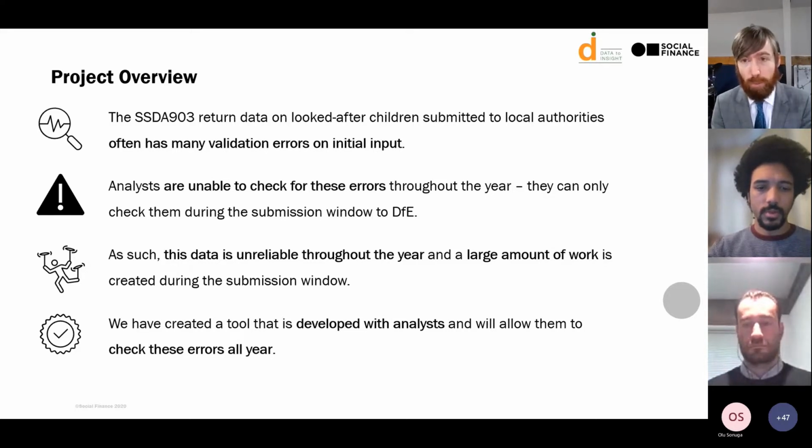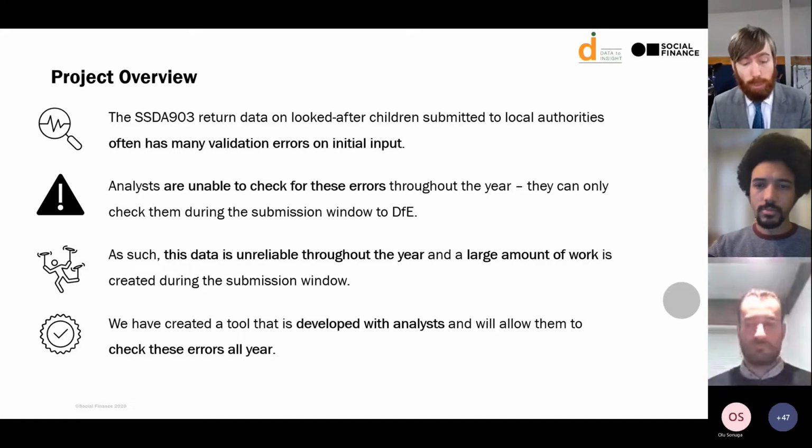Two big benefits. One, it's a lot easier to fix problems as they occur or closer to when they occur than it is to save up a whole year's worth of problems. So that's great for data teams. The other is that if you fix the data problems when they occur, then those problems aren't manifest in your analysis and insight work throughout the course of the year. So you're making decisions based on better data throughout the year.